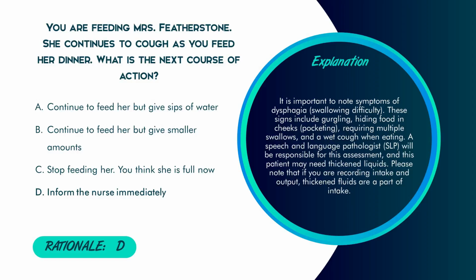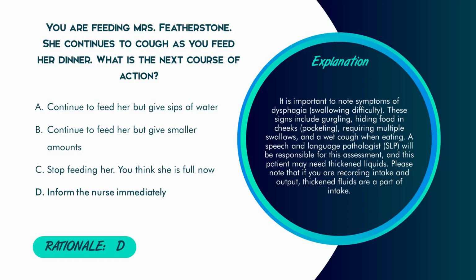Because she looks like she's actually having dysphagia, which is difficulty swallowing. So why would you continue to do that? This is where you need to tell the nurse, and the nurse will possibly tell a speech and language pathologist who is an SLP that, hey, could you make an assessment on Mrs. Featherstone? Maybe Mrs. Featherstone needs thickened fluids. Maybe she needs pureed food. Maybe she just needs a total dietary modification. This is not in your scope to decide, guys. You cannot just start thickening fluids without getting that input. So what you do is you inform the nurse, and then the nurse will allow the SLP to make an assessment. Once this is done, you will understand the new diet that this particular patient deserves.